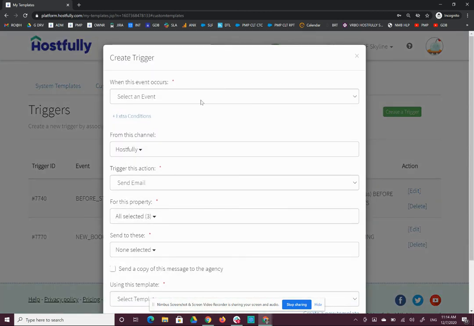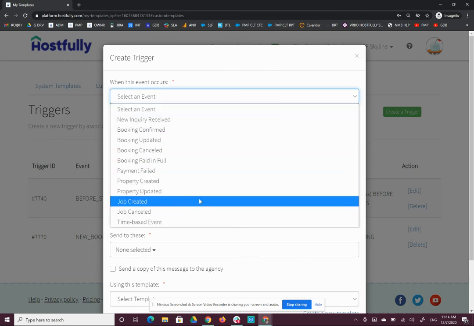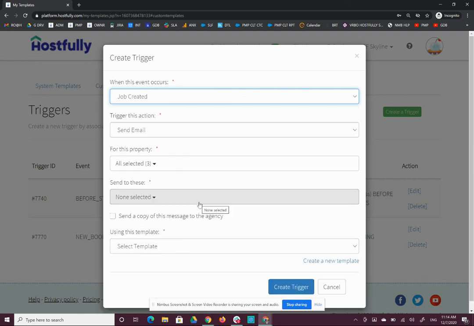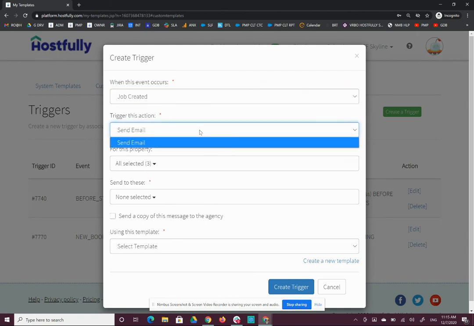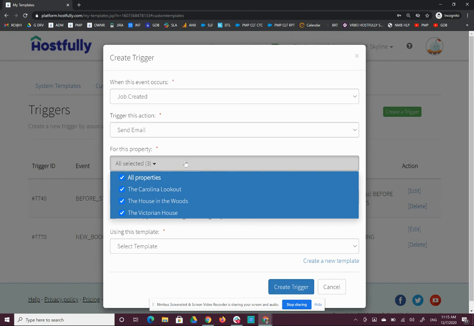In this case, the event that's going to trigger that message to be sent out is that job that was created on your calendar. So that's a triggering event. When that job was created in your calendar after the booking was confirmed, you want an email to be sent. You want that trigger to work for all of your properties.